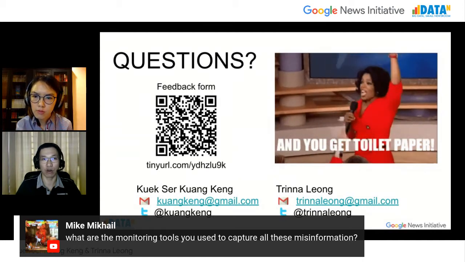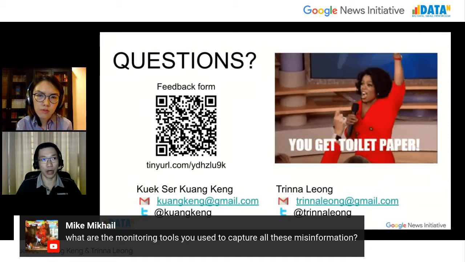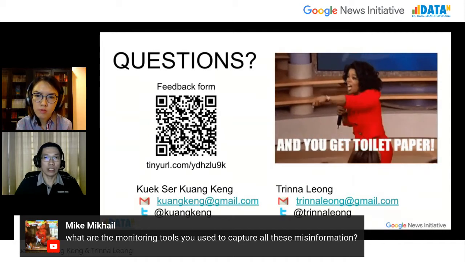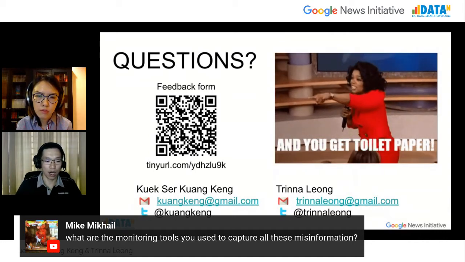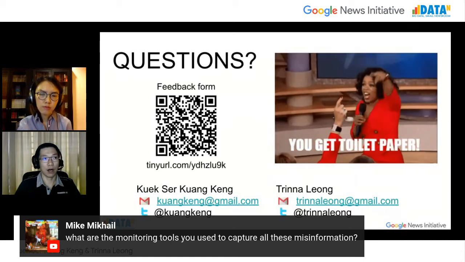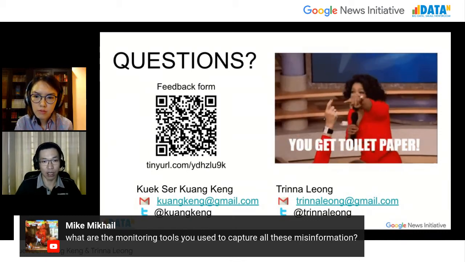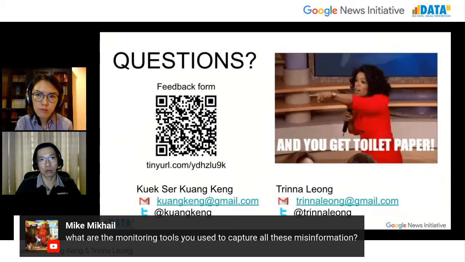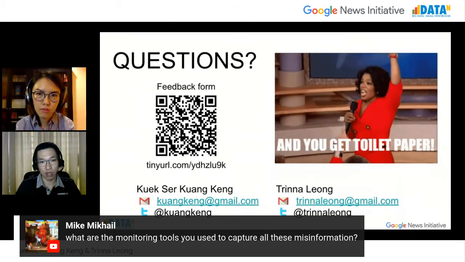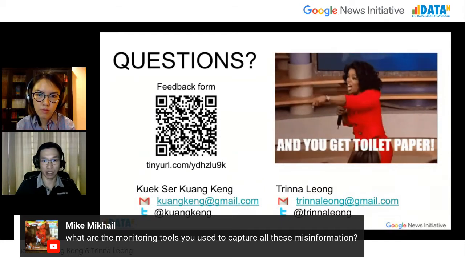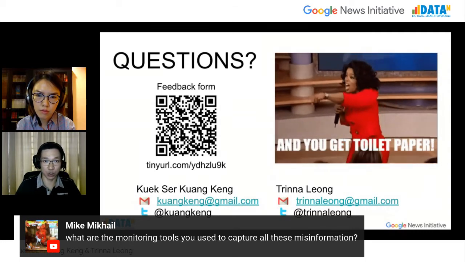which allows you to see how many times an article or a URL has been shared on Facebook. So this is a social media analytic tool that allows you to monitor whether some Facebook posts have extraordinary traffic, in terms of engagement, in terms of shares and things like that. From there, it can help you to know whether this post or web page has gone viral, and it can help you decide whether you want to debunk it or not. So CrowdTangle.